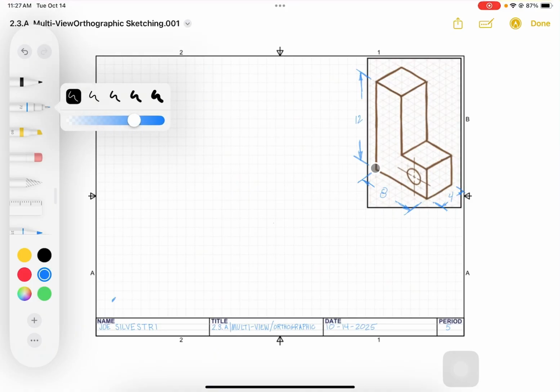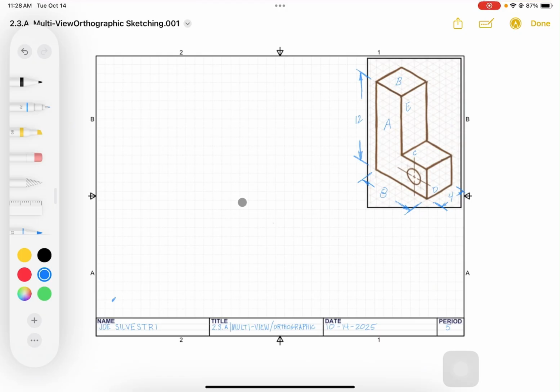So the front view, this is going to be surface A. In the top view, this is surface B, and then C, and then the right side view, this is surface D and E. Okay, and that'll help us out a whole bunch when we're over here drawing out the orthographic views.